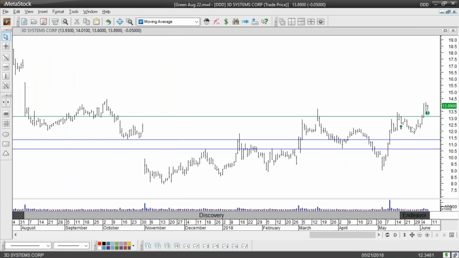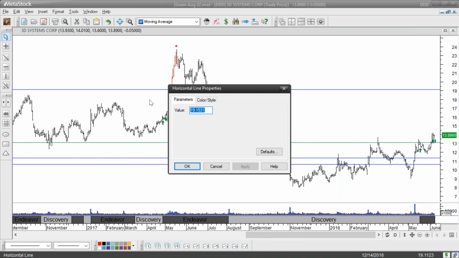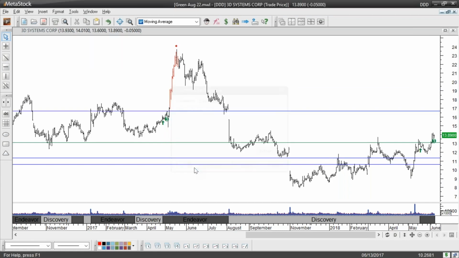I know that I had my signal. It was confirmed. There are no red bars. I also know that this stock has a history of trending. Also, if we entered here at the close of the green confirmed day on 6/7, price is at 13.89, which means 20% upside would put us at 16.67. Okay, that is 100% doable.